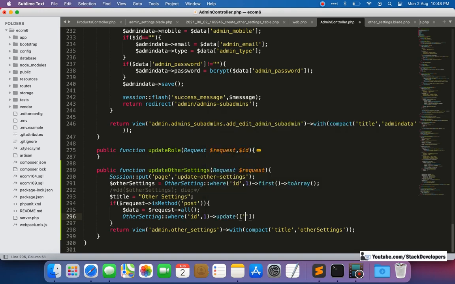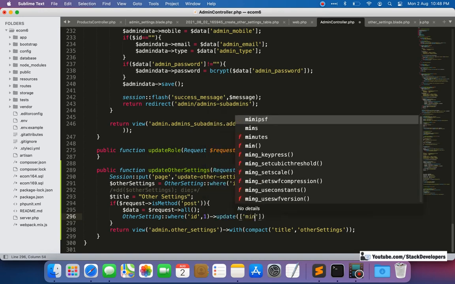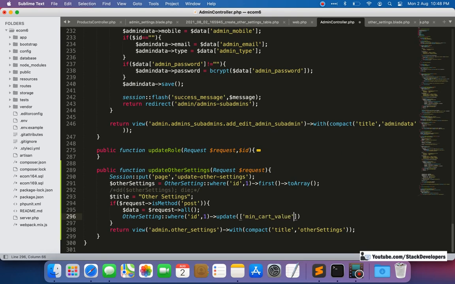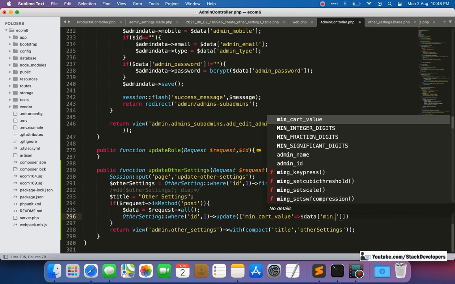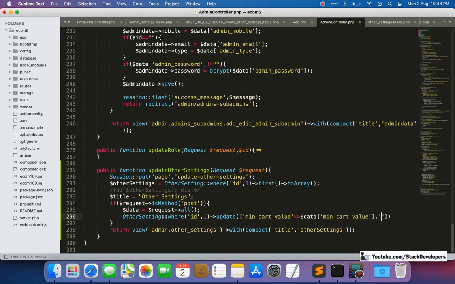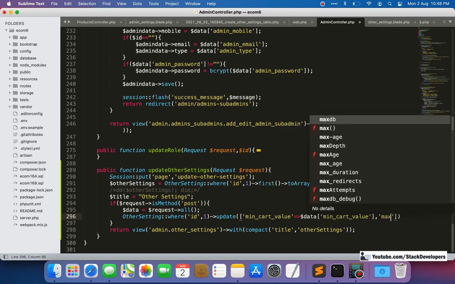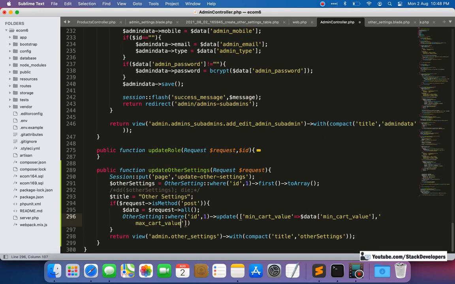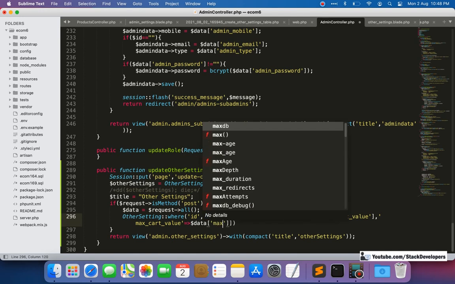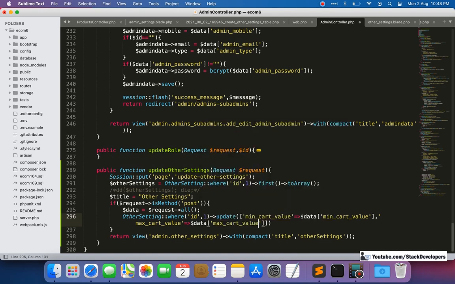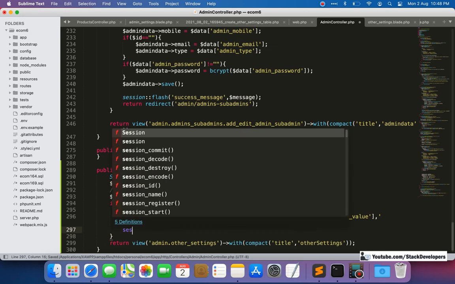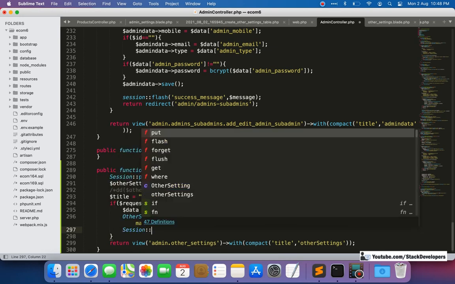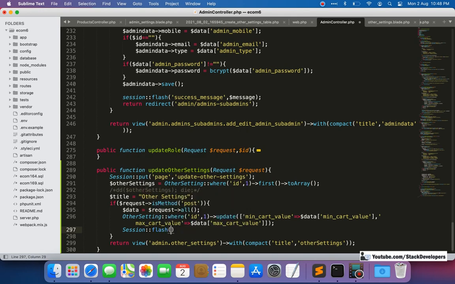One is the minimum card value, and one is the maximum card value, and minimum card value is coming in data minimum card value, and maximum card value as well, that will be data maximum card value.